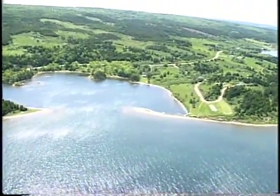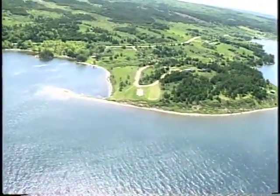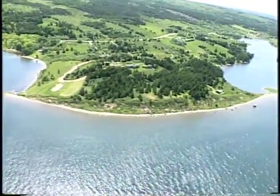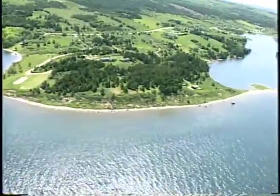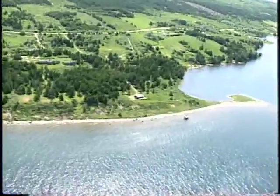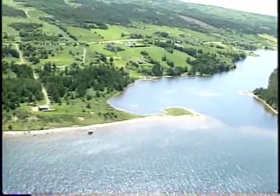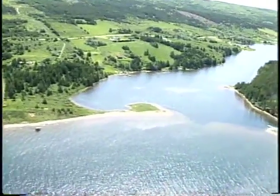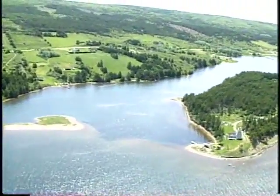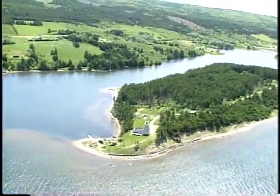Going towards Campbell Cove, there are several small barrier spits fronting these coves. It's a very shallow entrance. Some of them have submarine bars in front. This particular embayment's not named, but you can see that there's better spit development on the east side, and the west side has been stopped from growing by the seawall that's preventing erosion of the cliff.